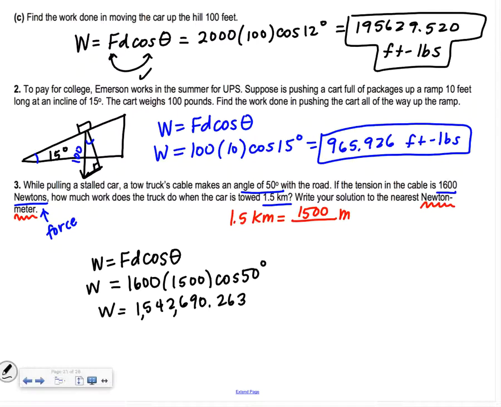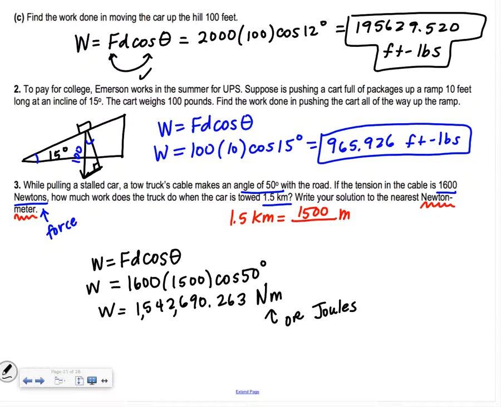All right, and your units are Newton meters. Anybody know what else those are called? Anybody in physics right now? Newton meters? Joules. Yeah, it's joules. So you can just write a J for joules if you want. I'm fine if you keep it as Newton meters. It doesn't matter. It's just another name for it. All right, was that the last one? Oh, okay. So that's the last one with the inclined plane.